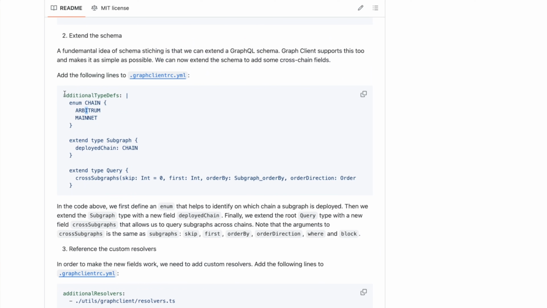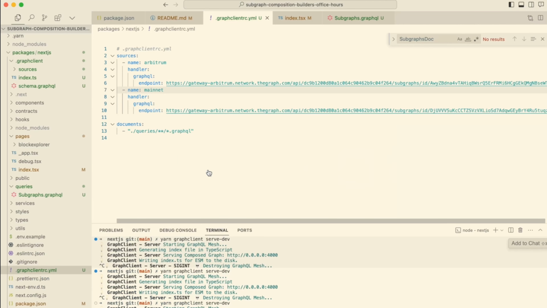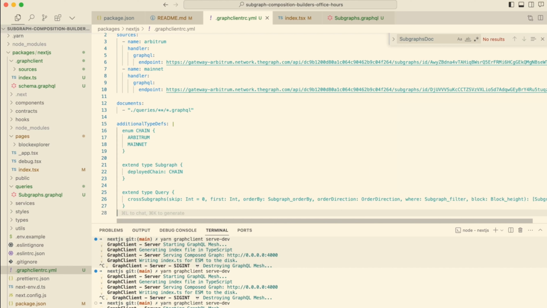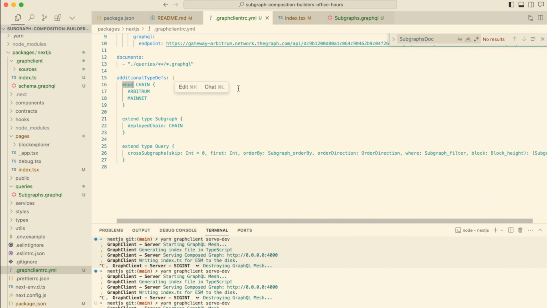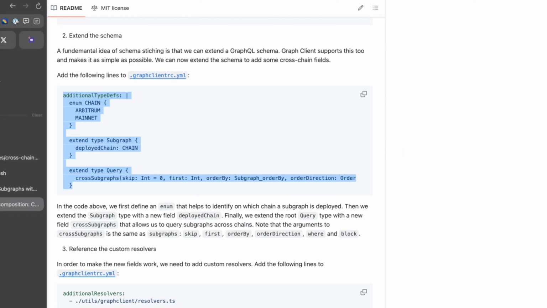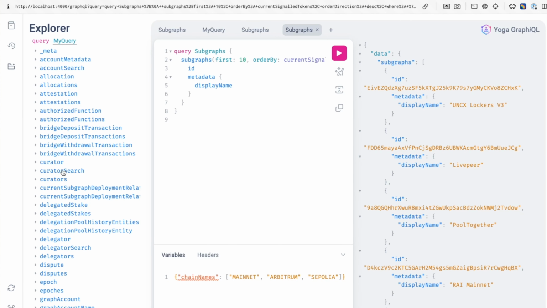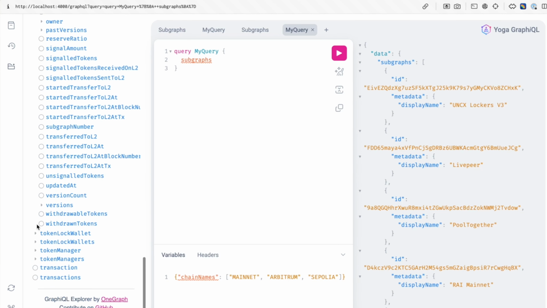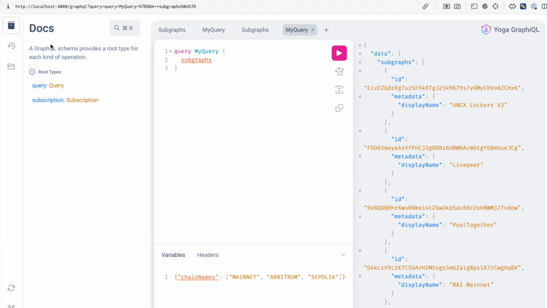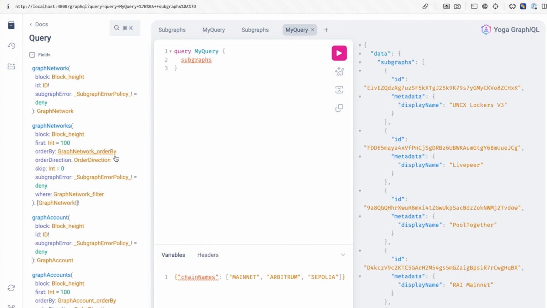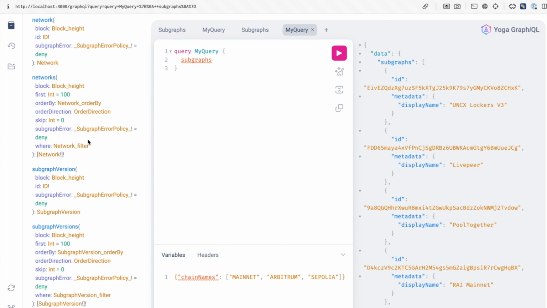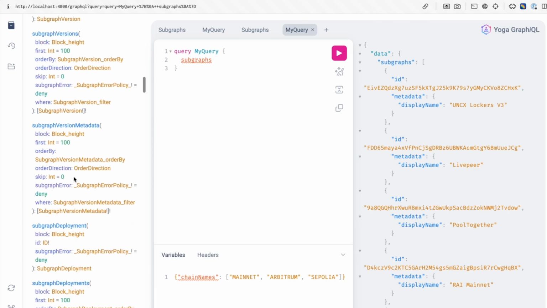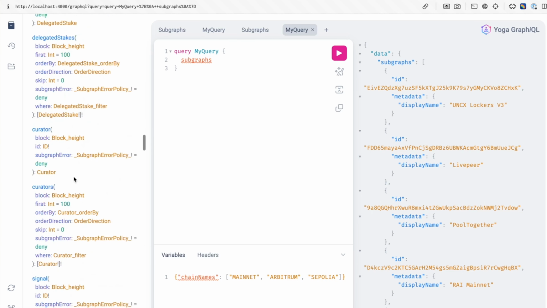So that's what we do. We can write these additional type definitions where we can extend the schema. That's actually pretty cool. You can just go here and say, okay, now I also want to have an enum that has a chain, and I want to extend the type subgraph. To understand this a little bit better, when we search for subgraphs, or when we look at the real schema here, where is it?